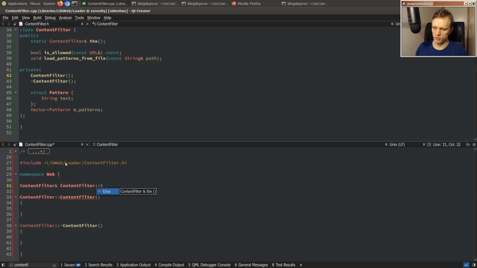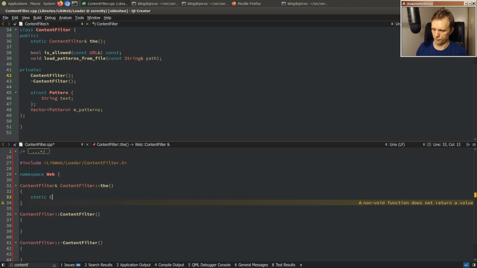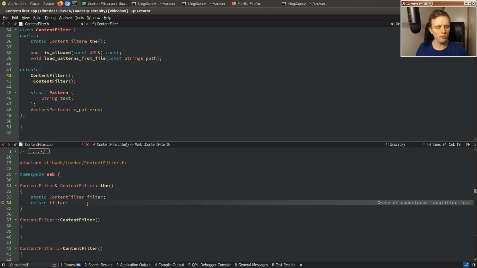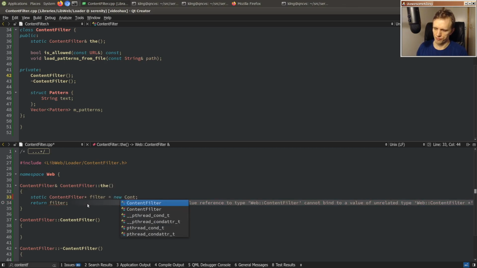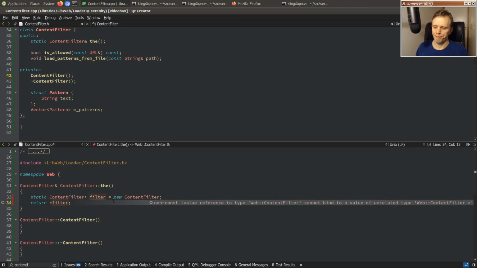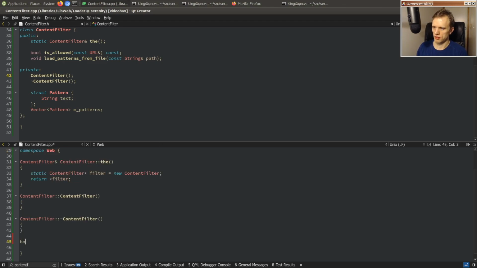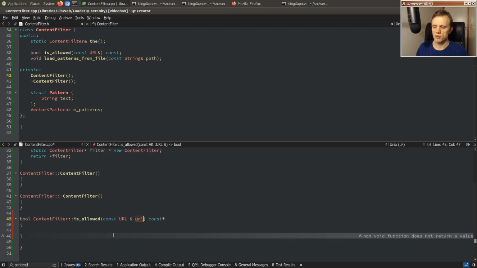Content filter the content filter. Just do something like this. Okay. And then content filter is allowed. This will go through all of the patterns. And we also had the load patterns from file.